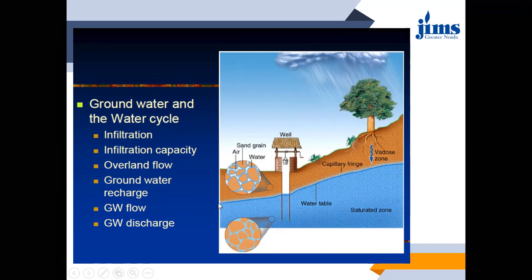Resources, groundwater resources. Okay, so there are certain things like infiltration capacity. What is this infiltration capacity? The ability of the ground to let the water easily pass into the surface. So the ease with which the water can percolate into the ground surface, that is your infiltration capacity. This is non-technical. Technical terms, there are more, technical definitions of infiltration in geotech and soil mechanics. But as of now, just understand what infiltration capacity is. It is the ease with which the water can percolate into the ground surface.